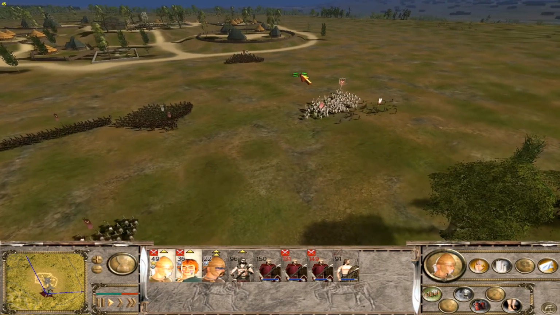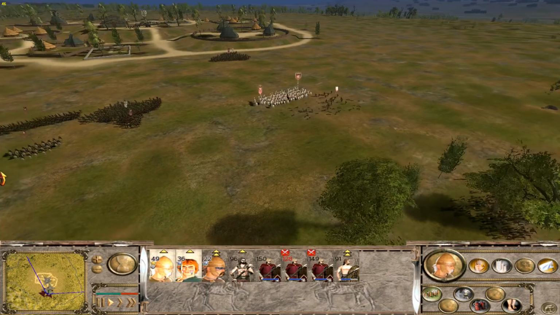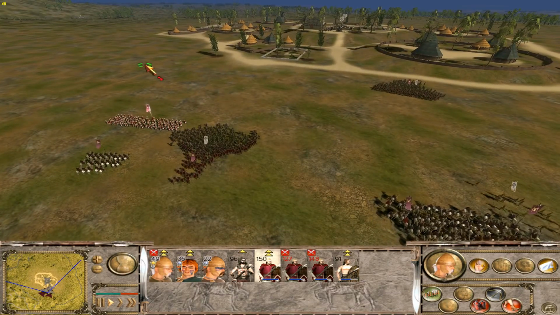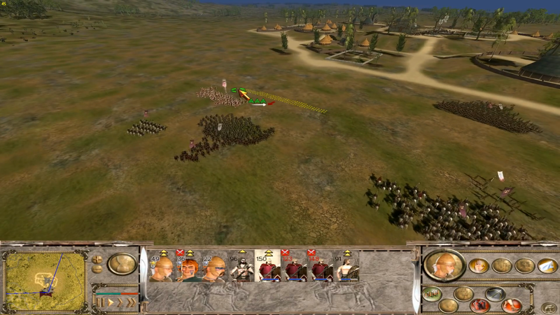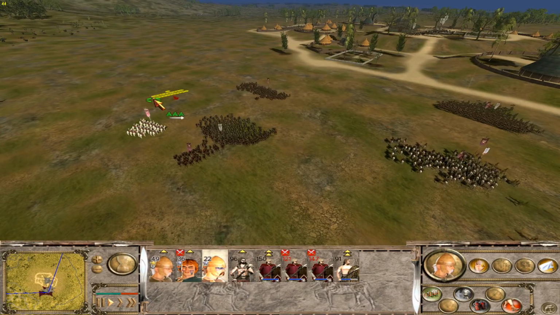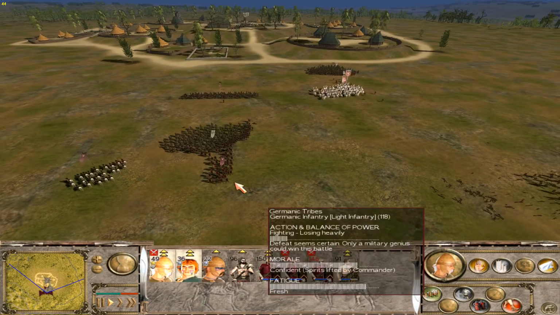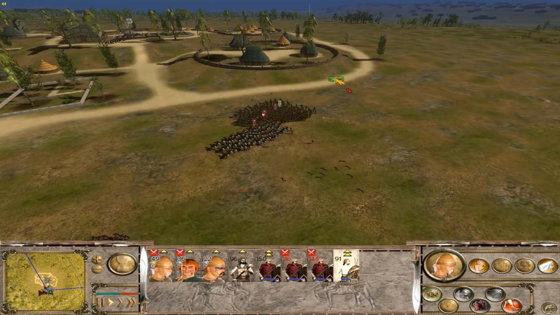Alright, get them wiped out, boys. Take care of them. Take them off skirmish mode and we'll send you over. Oh, come on, lads. Wipe them out. Right, these guys over there. We'll bring you in behind here. General to the flank there. Let's get you skirmishers down there.